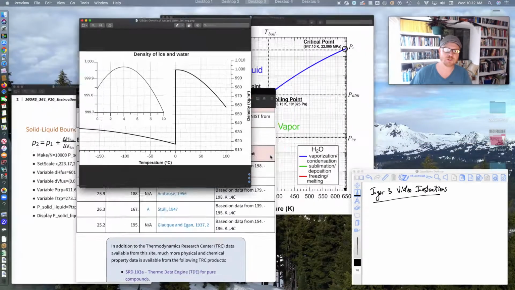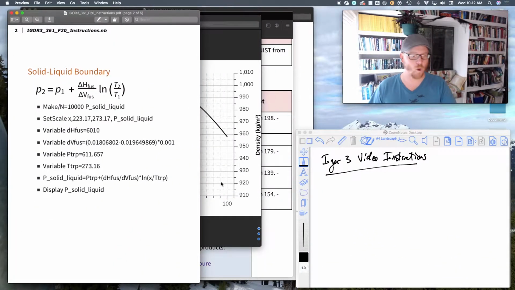Okay. Now, before I walk you through my IGOR codes, I'll highlight one of these lines here. First I'm going to show you the solid-liquid boundary. For that you need the enthalpy of fusion, so you need to find that, and you're also going to need the delta V of fusion, the change in volume. You're likely going to have to calculate that, okay?